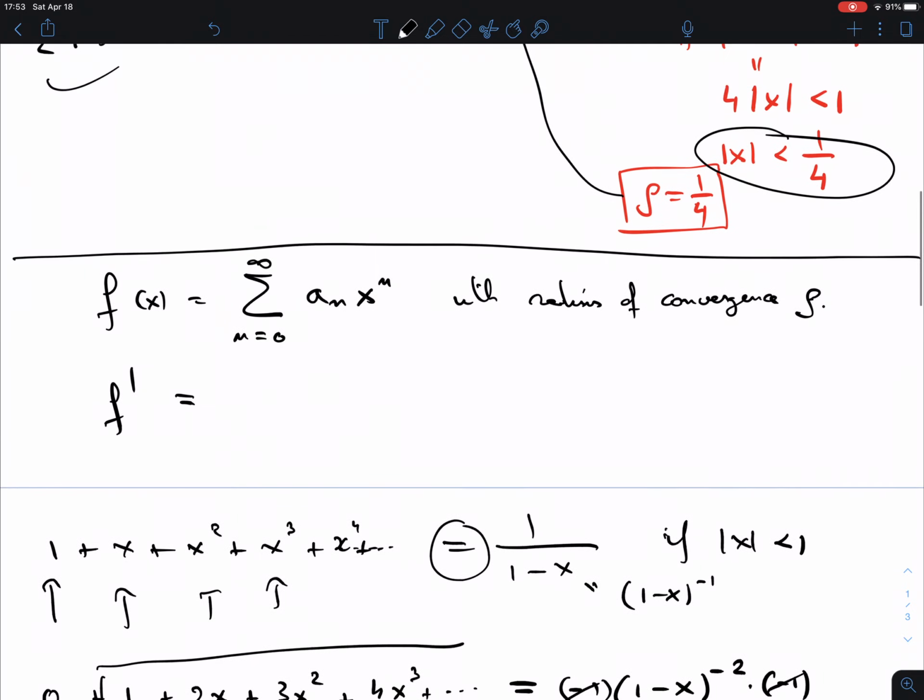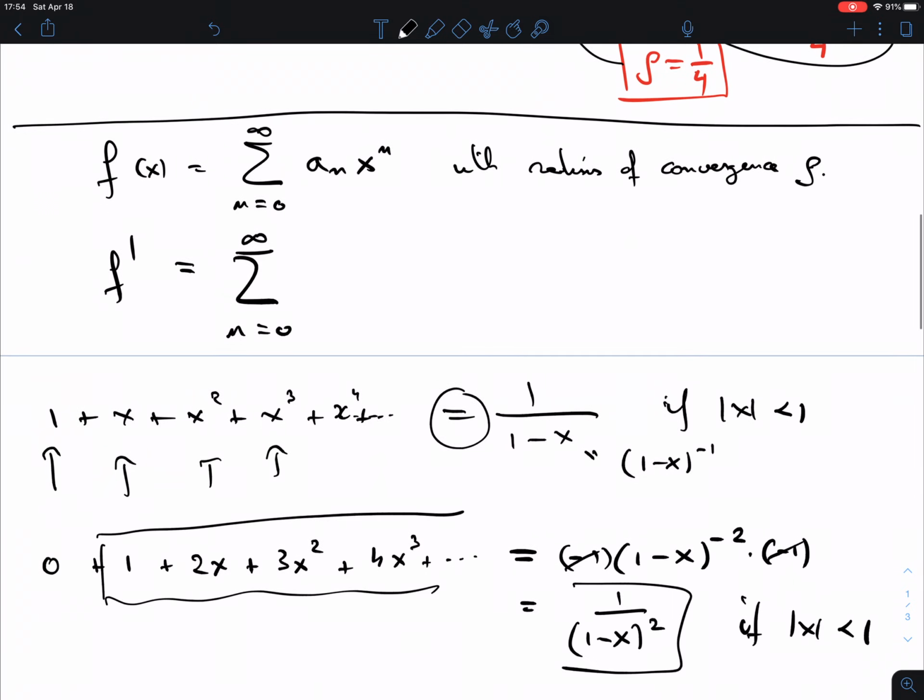So what is the general case? The derivative? Well, you do derivatives as if this was just a polynomial. We call them polynomials of infinite degree, so that's why we can do this. Now, what is the derivative of a_n? You can think about it for an hour and get stuck on it until you realize a_n is a constant. So it's just a constant. We never take derivatives of that. So we only have to take the derivative of x to the power n. That's n times x to the n minus 1.